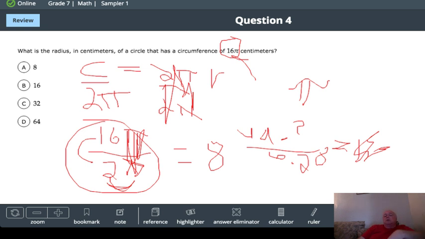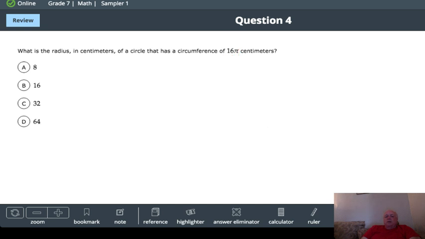So just use the concept of pi until you don't need to. In some cases, you do need to finally use the 3.14 or some other representation close to it. In the meantime, the answer here is going to be 8. Some of the stuff you can do in your head once you understand the process, but it's worth double checking things and trying to figure things out.